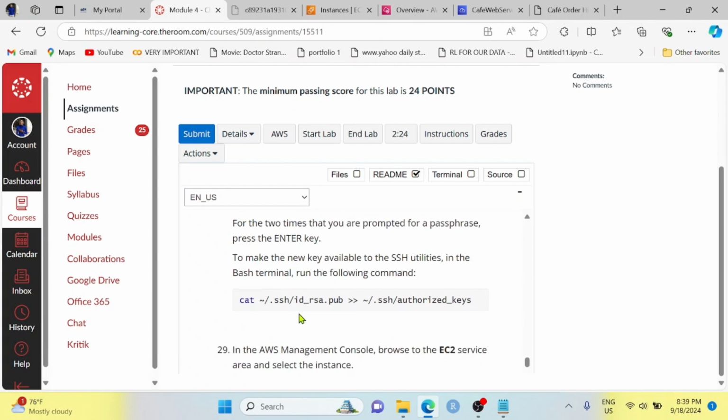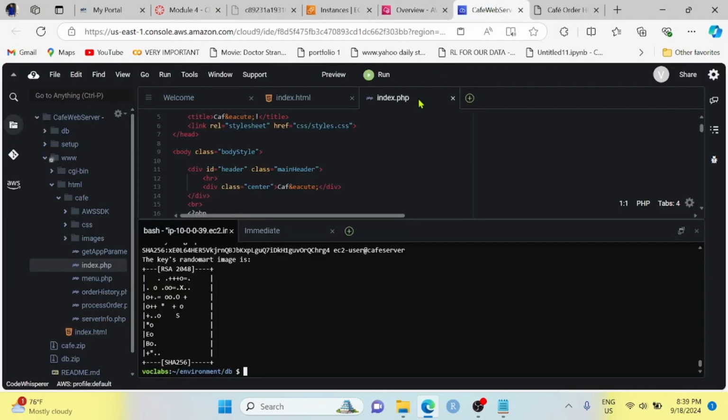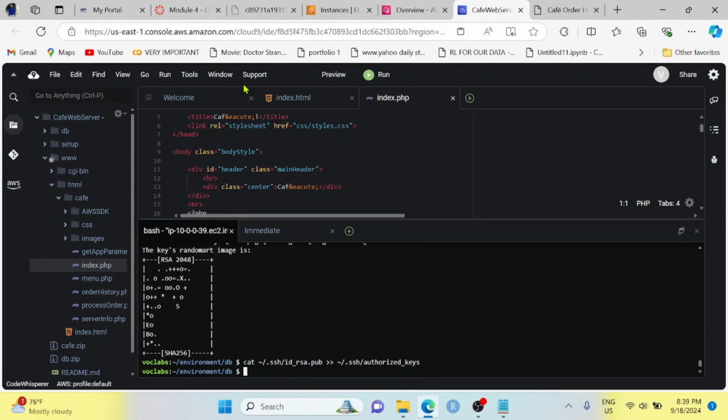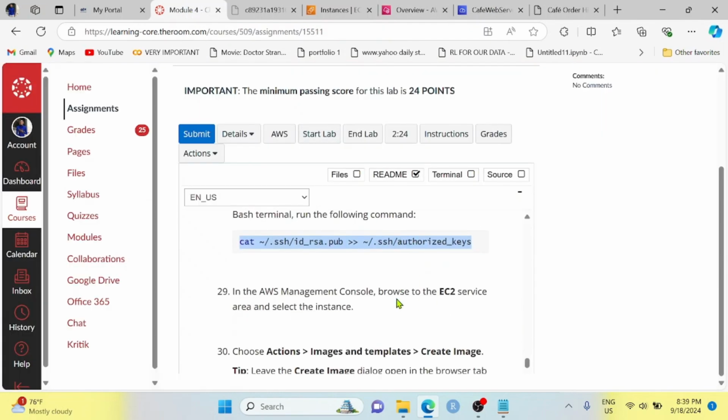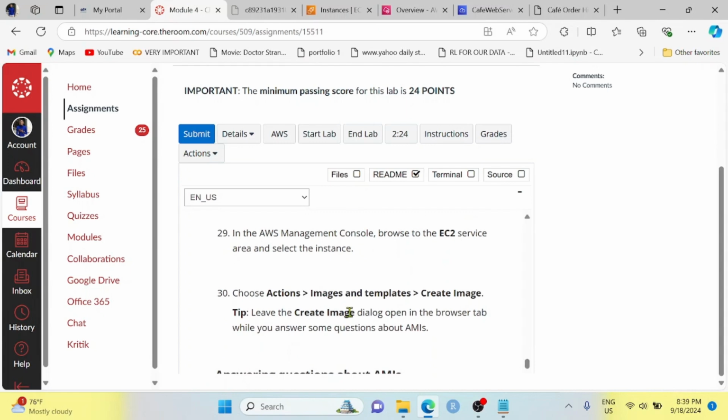And then to make the new key available to SSH utilities in the bash terminal, run the following command. So we are asked to run this particular command in the bash terminal. So you will come and paste it here, then hit enter. Okay, we've done that. So in the AWS Management Console, browse to the EC2 services area and then select instances.